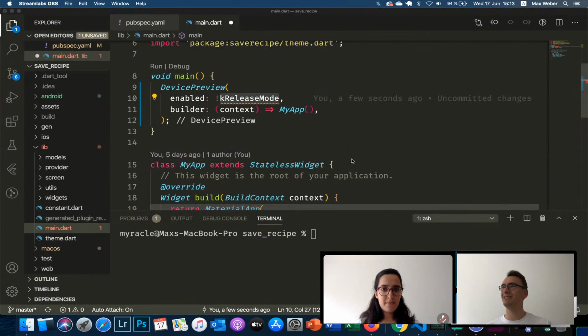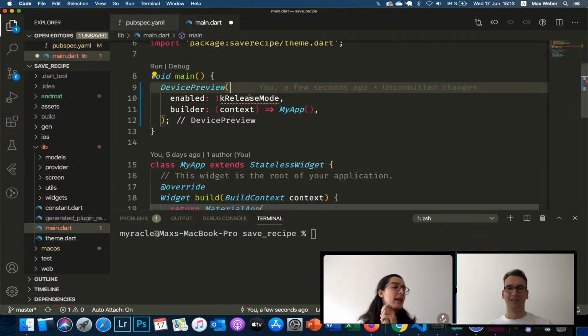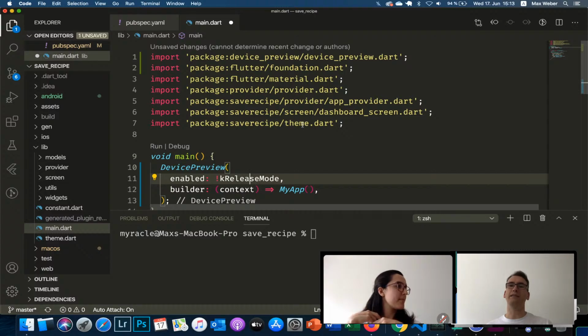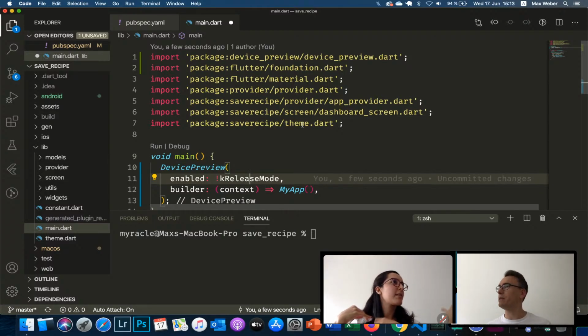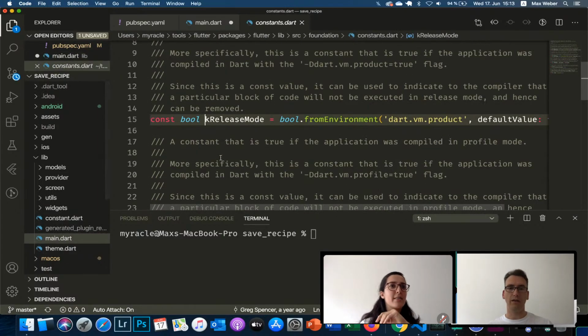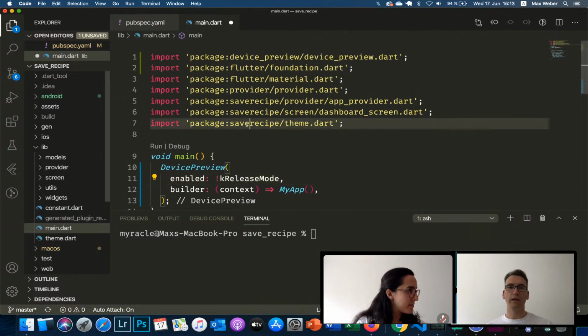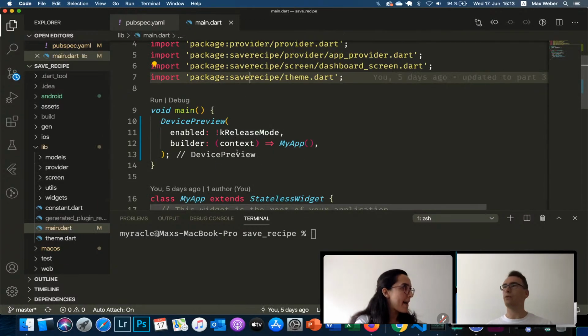We need the foundation. You say this one? Yes. Okay, foundation. It's getting it right from the Flutter library of import. That's cool. So that means when we build our application in release mode, it will automatically take that variable. That's pretty fantastic. That's right. I didn't know that. So that's coming from the Dart VM. Oh, that's cool. All right. So we are even safe automatically.